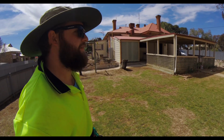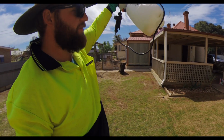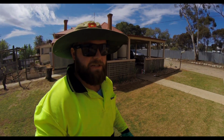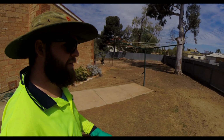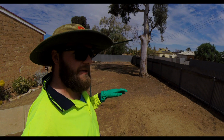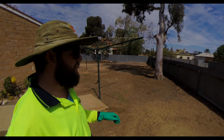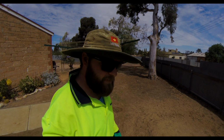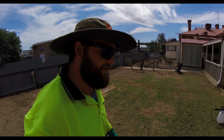Alright, so that's applied there. Only got a little bit of stuff left in the spray, which is good. Now I haven't actually done the whole lawn, because I had applied some of that Yates Complete, the hose-on one, down in this section here, just to see if that makes any difference. Yeah, I've got it, so I may as well use it. So hopefully that's going to stop the black beetle damage.